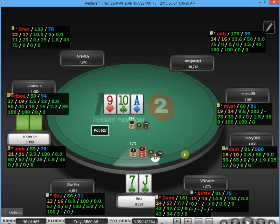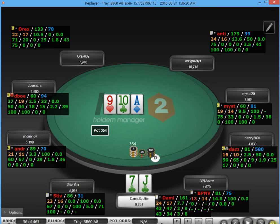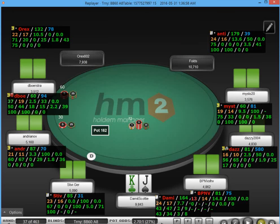I see a bet on this board, we have a gut shot, and we have the betting lead, so we're going to have a general range advantage. I'm going to bet on the smaller side, like 50%, 40% versus a big blind defending range, because they're going to have such a wide range of hands that they're going to, on average, be weaker. We take it down. Let's go with King Jack.